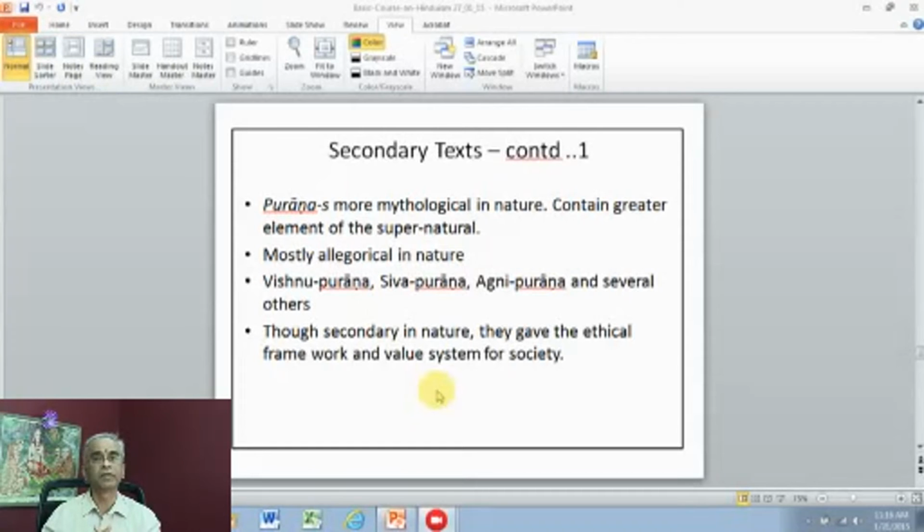For example, the importance of bhakti. They will discuss the story of a king, Bhakta Ambarisha. They will show how, under all trying circumstances, he was so devoted to Lord Vishnu, and then Lord Vishnu saves him. So that is one exemplary story of a devotee. And some other exemplary story of somebody having this virtue of donation, dhanam. Somebody who does not say no to anybody. You ask for his clothes, he will give; you ask for his ornaments, he will give; you ask for his body, he will give. So such exemplary characters, somebody who is a stickler for truth. Like this, a lot of ethical values and that ethical framework for the society was provided by these Puranas.